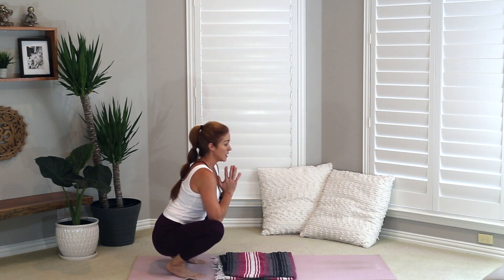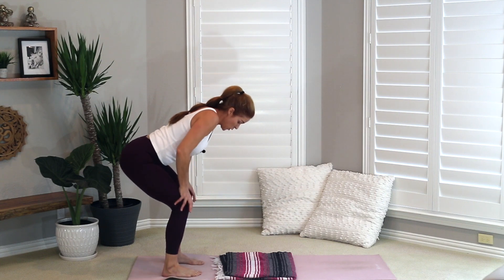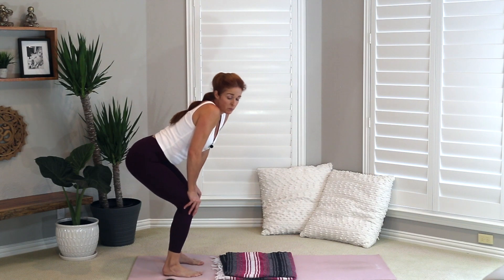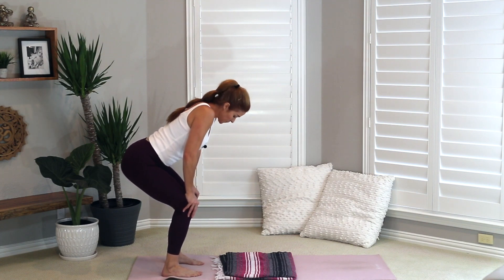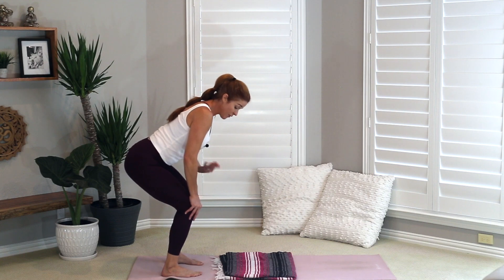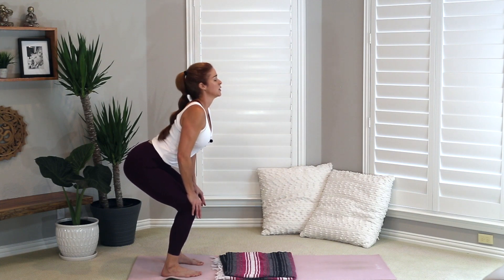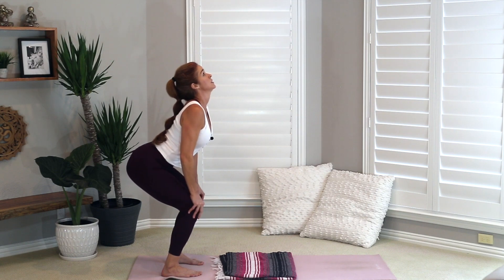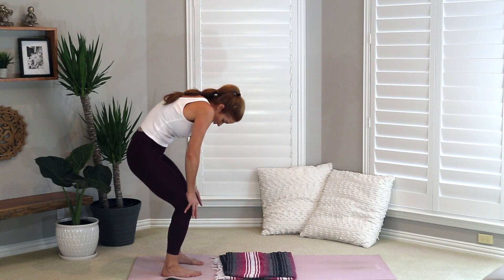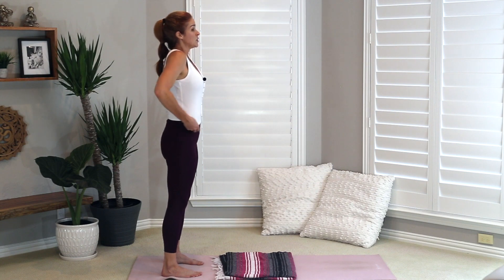Hands come to prayer — just holding this for a moment. This is that birthing position, really good for opening up our hips. Then bring your hands to your knees, roll back and come up halfway into this slow position — we're not coming all the way up because we'd get dizzy. Just come up halfway, let that blood reposition in your body. We're going to do a halfway standing cat and cow: on an inhale, resting hands on knees, lift your chest forward, pulling shoulders back, activating back muscles. Exhale, roll baby up, and slowly straighten your legs, sliding up into standing.